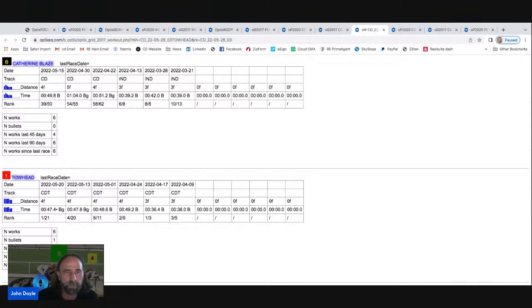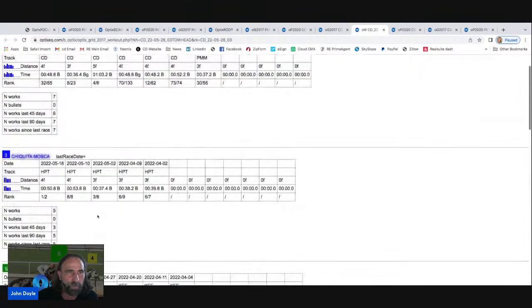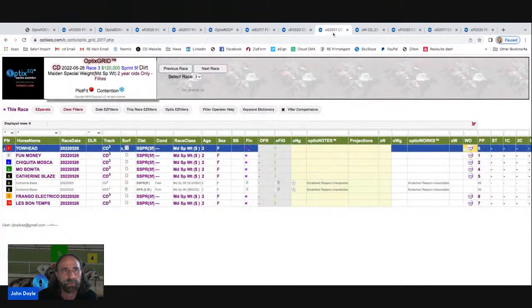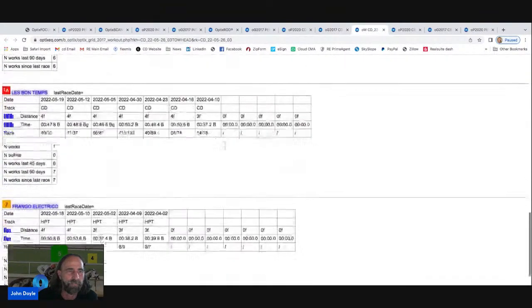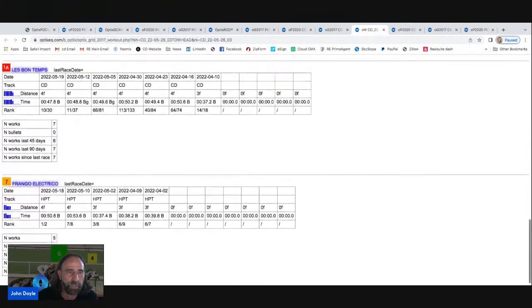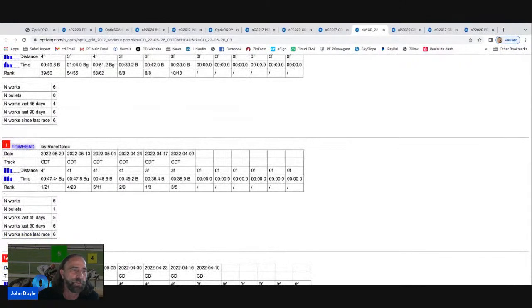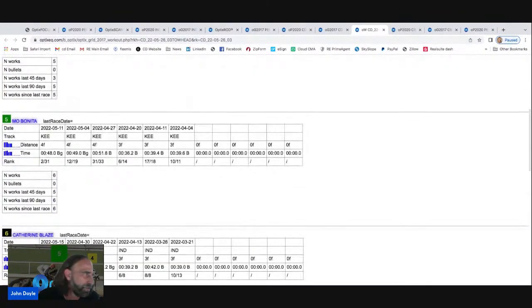The other thing is, you want to see them working out locally, especially if it's a track. This is the training track, the CDT. But nice series of workouts, consistent. Got the sparkle. Got a 4 furlong work. What's this race? Oh, it's 5 furlongs. So not having a 5 furlong workout for this race is fine with me because it's a short race. But yeah, the 1 looks pretty good. I thought the 5 had a good work. So there are 2 choices. No big surprise, but just a way to assess this form.